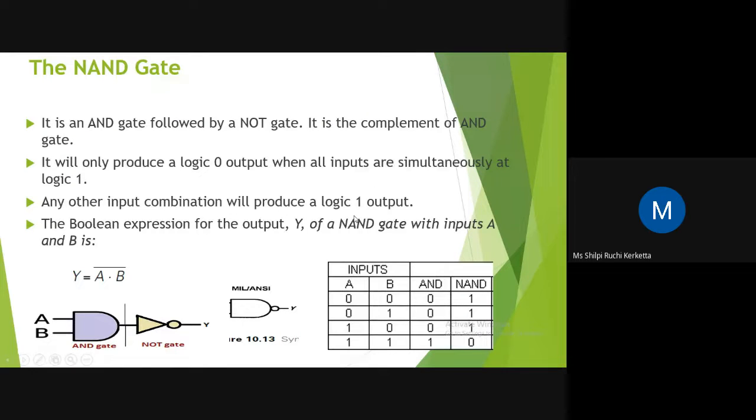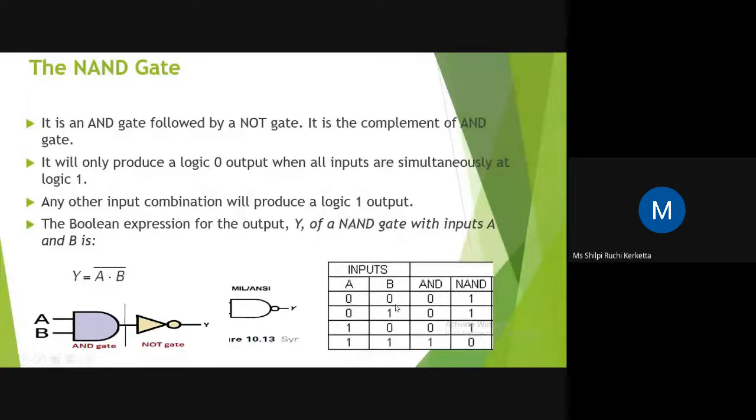So what is the basis for making this memory element? It is the NAND gate and the NOR gate. Earlier I said we call the NAND gate and NOR gate universal gates, because we can make any type of circuit through them. So the basis for making a memory is the NAND gate and the NOR gate. These things you don't have to remember. You just have to remember the truth table.